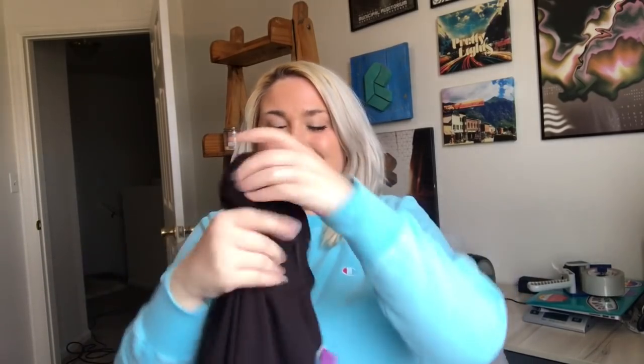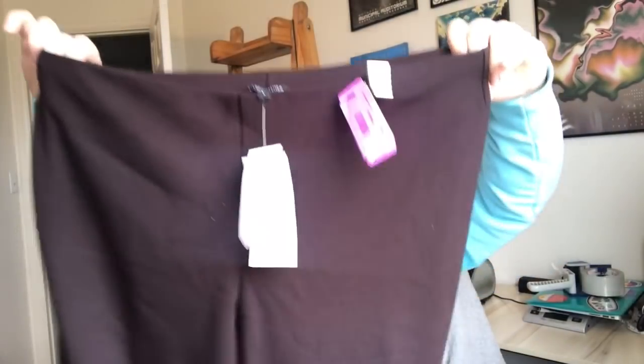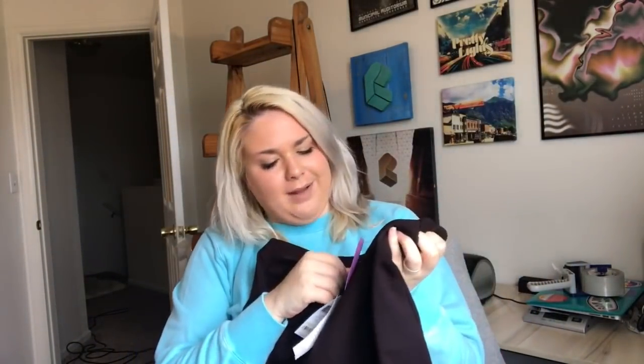On to the next bag — probably one of the better stores I went to. I was excited to find these Eileen Fisher pants half off, and then I discovered they were brand new with tags, which made it instantly a million times more exciting. The retail on these is $228, which is absurd. They're just stretchy dark chocolate brown pants, and they were only $4.99, then half off — so $2.50! This store definitely did not price based on the retail tags, and I'm very thankful, because most Goodwills would have priced these at at least $50.